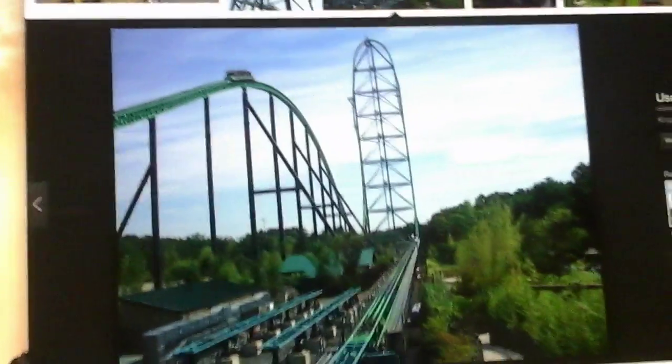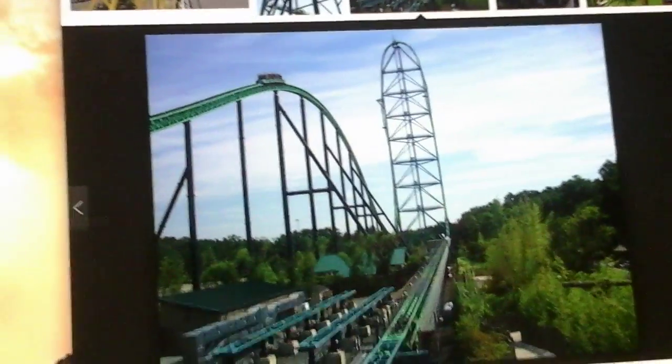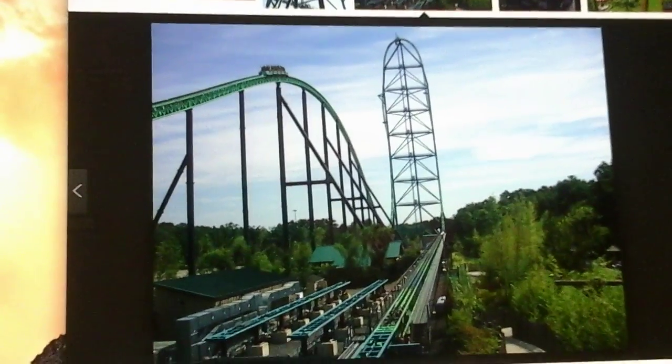A type of launch coaster they could get is a Stratacoaster. A Stratacoaster would be a very good fit for Six Flags Great America. It would give them a very massive launch coaster, and it does not go backwards and forwards. It's a complete circuit launch coaster, and it could be the tallest coaster in the park.